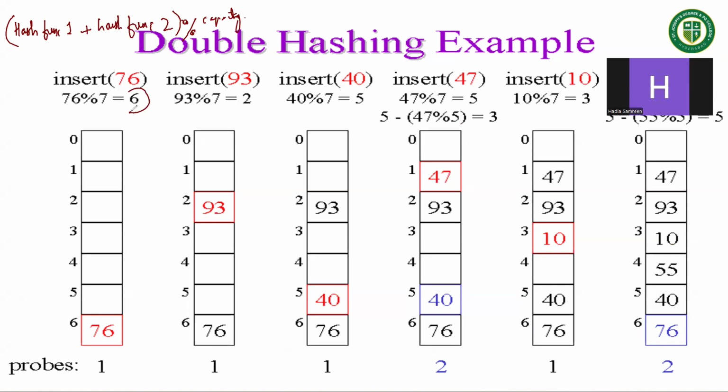Alright. So firstly, we had 6 as our index. Cool, done. 2, done. 5, done. But here comes the problem. So for this, how do we deal with it? This is the answer from the first hash function, this 5. We will write it here: 5 plus the second hash function. So what is this second hash function? How do we make it? It is something like this. I'll show you.